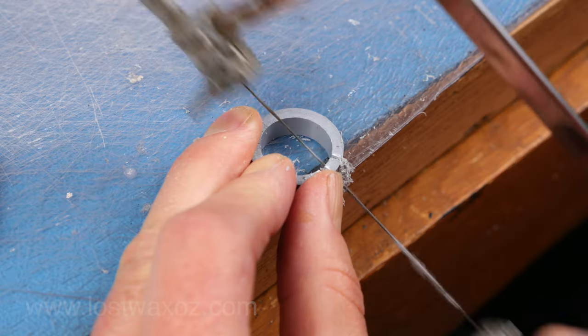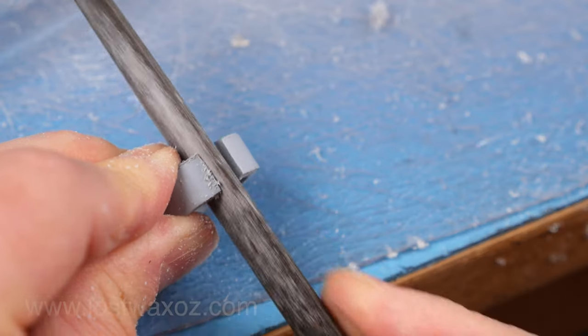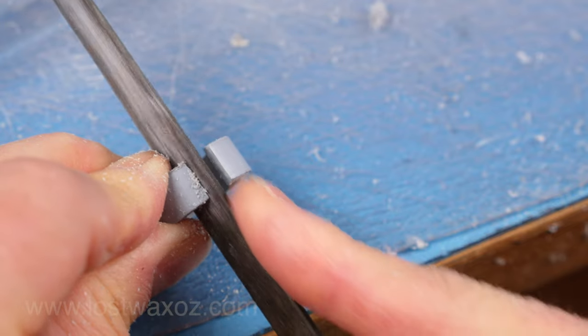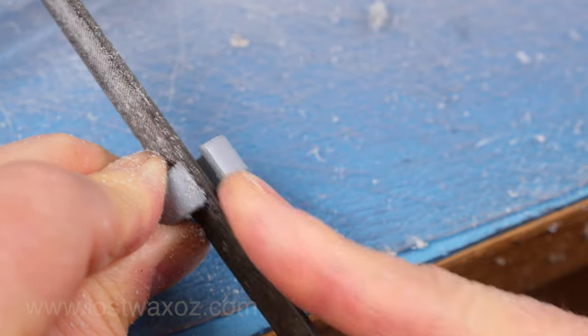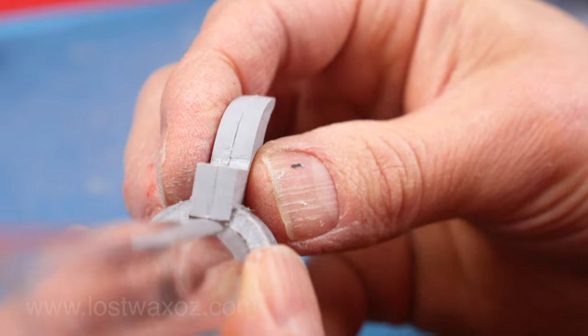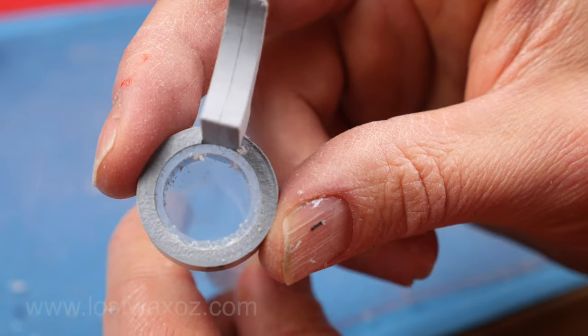Re-cut that gap so the barrel trigger will fit between the two sides of the ring. This takes a bit of patience because you want the ring to fit tightly around the acrylic tube but also tightly against the sides of the barrel trigger. So take your time and you can always try again if you get it wrong.